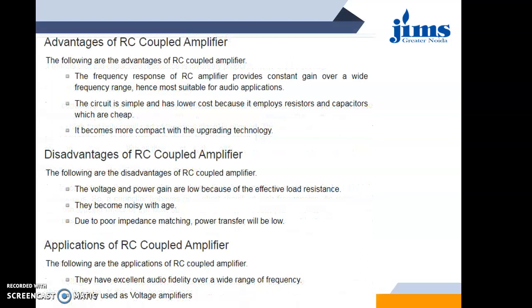Now we have the advantages, disadvantages and applications of the RC coupled amplifier, which are most commonly asked in examinations. The advantages, as I told you, are the beautiful frequency response, and the circuit is simple and has a lower cost because it employs simply resistors and capacitors. And it becomes more compact with upgrading technology. That means if we use nanotechnologies and chip technologies, then the size of the circuit can also be reduced.